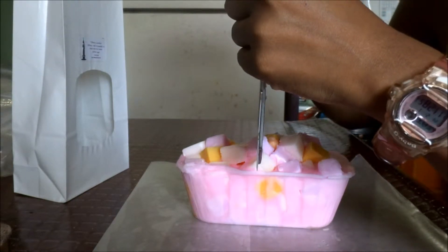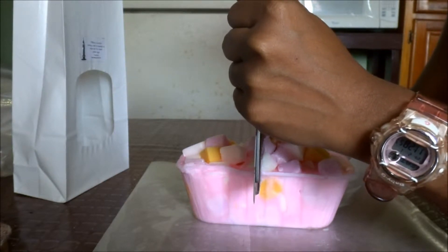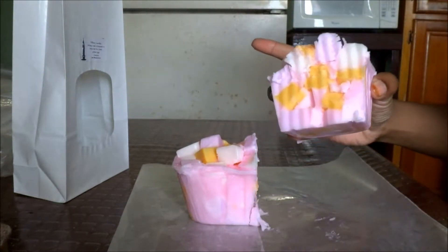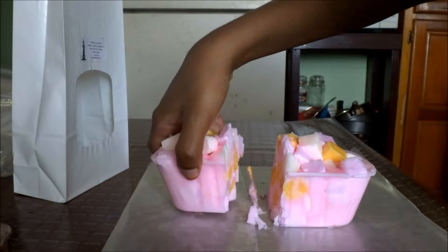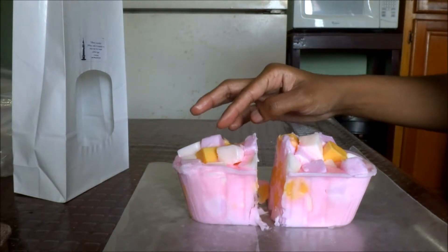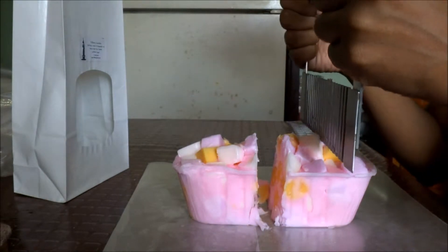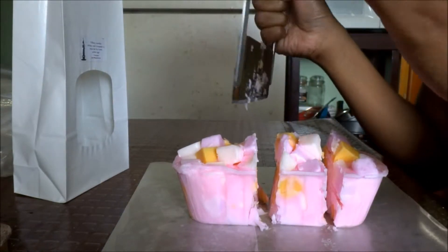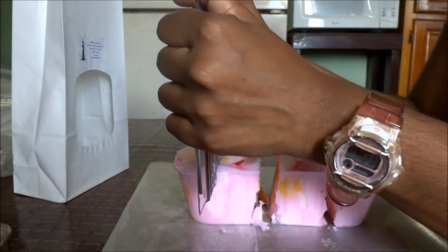I'm trying to get an even cut down the middle because it'll drive me crazy otherwise. The first loaf I ever cut on camera was a couple weeks ago. This one smushed a little bit in the middle, but that tends to happen with the first cut anyway. There was a gap right here — nothing attached there — so maybe that's why they crumble sometimes. The overpour doesn't always get between all the chunks. The first time I cut a loaf on camera it was super soft, oily, like all the other loaves I've had.